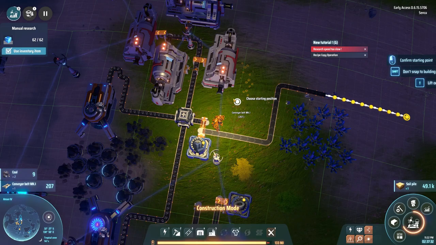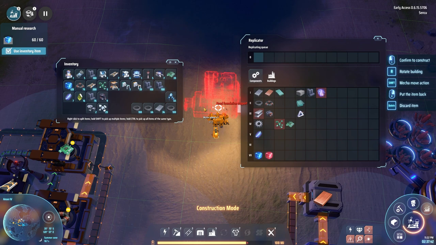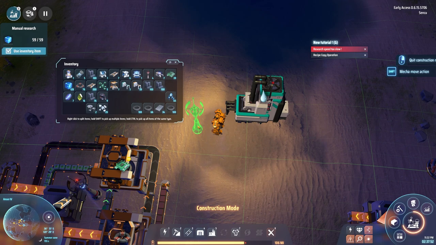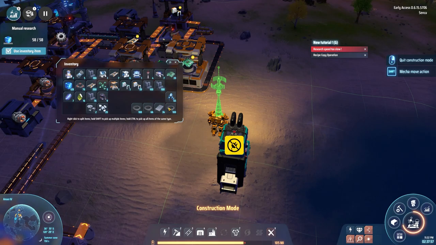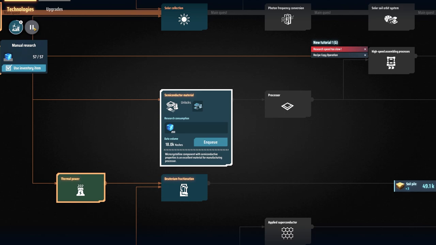Now, let's try fiddling around a bit with these water pump. Where do we have it here? Let's build a water pump. Needs electricity. Which it should have now, any second. Come on, guys, where are you at? Back there somewhere, okay. Let's not research semiconductors, so let's go to upgrades.